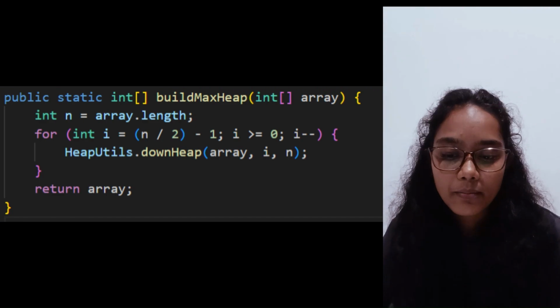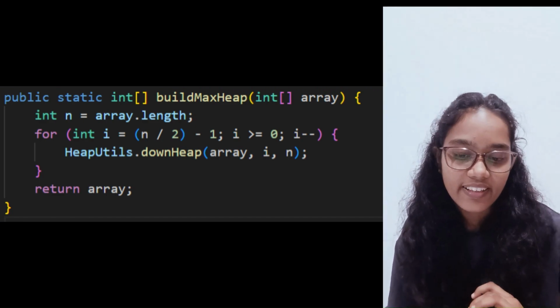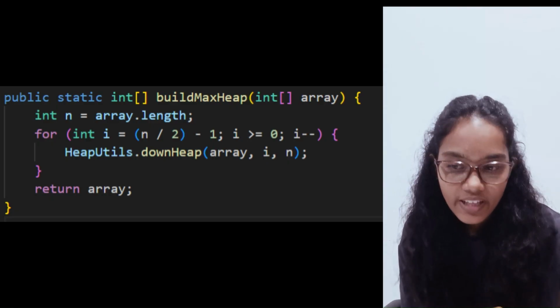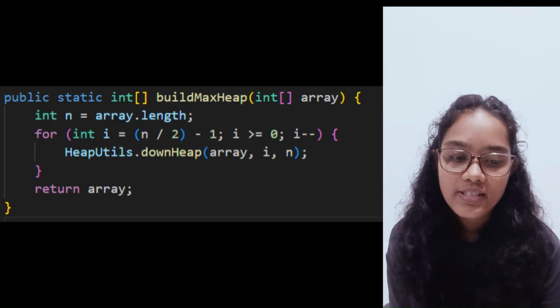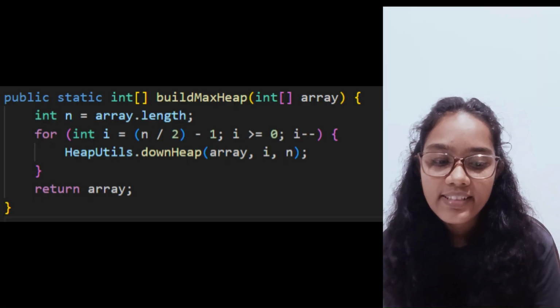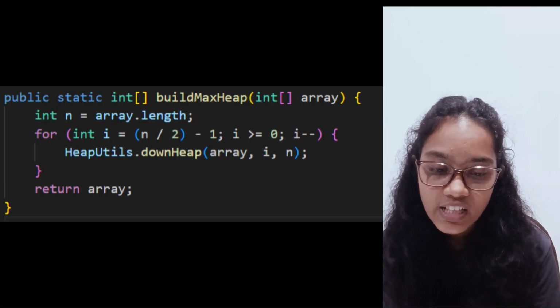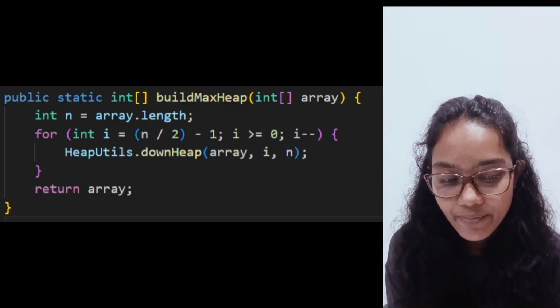Now let's implement a max heap using an array in Java. So here we have our static method that takes an unsorted integer array and transforms it into a proper max heap, returning the updated array.